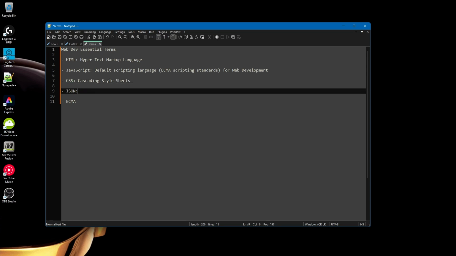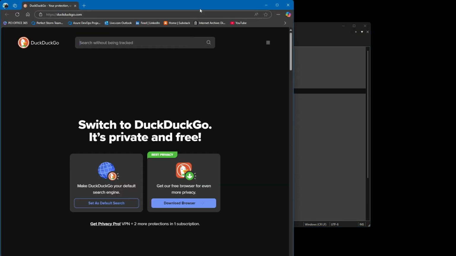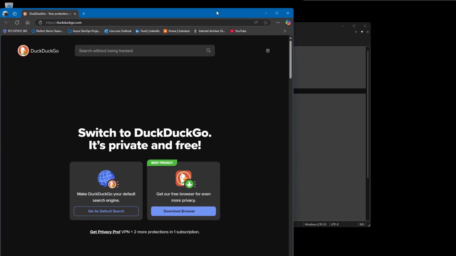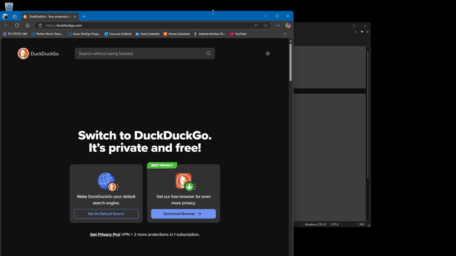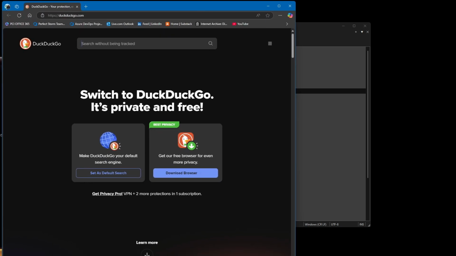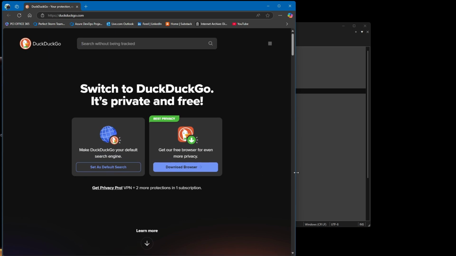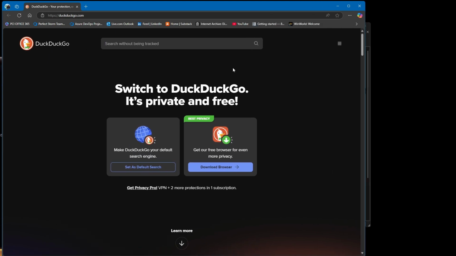JSON, this is, let me make sure I get this right. It should be JavaScript object notation. Just to make sure I'm not lying to you here. Just pull up Edge real quick. I think the way my window size is recording, it's going to be in the frame up to around here. So you may not see anything below that. I'll try to keep that in mind.